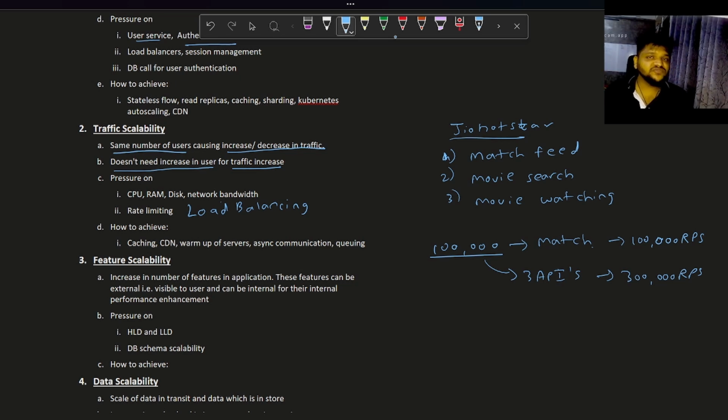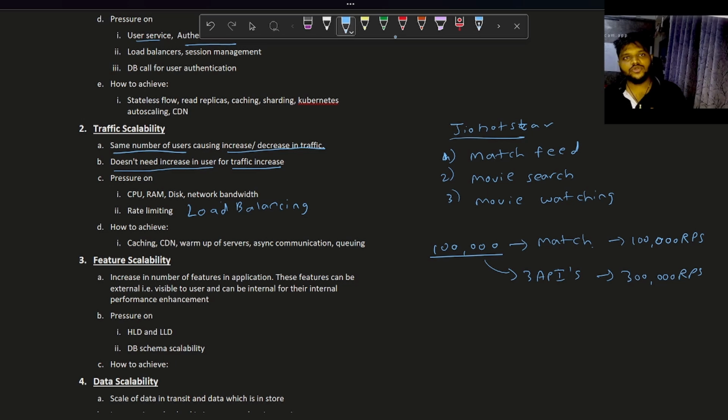How would I be achieving that? Majorly using caching, because if there is some static data, I should be able to cache and return the response, so that my system is much more performant and I get less pressure on my resources. Second, I should be using CDNs. In those cases, I should be anticipating the traffic and warming up my servers, so that more and more pods are readily available to handle the traffic, with less spin up time. Then asynchronous communication, how you code.